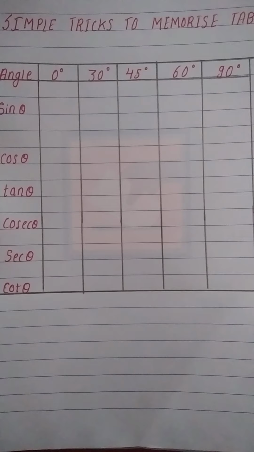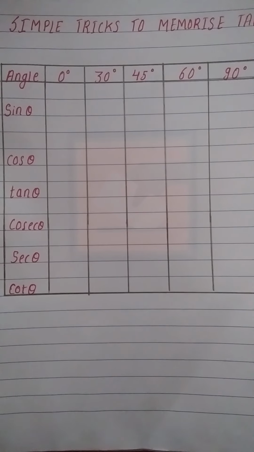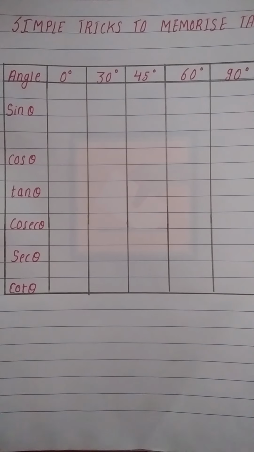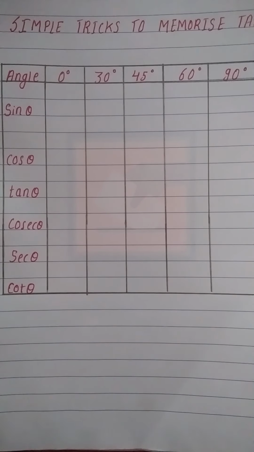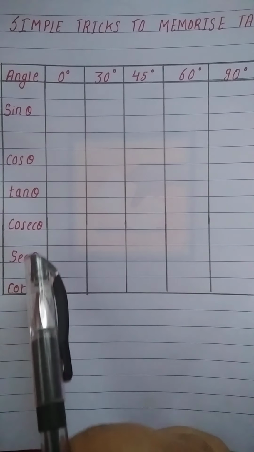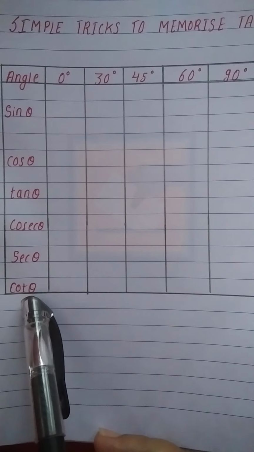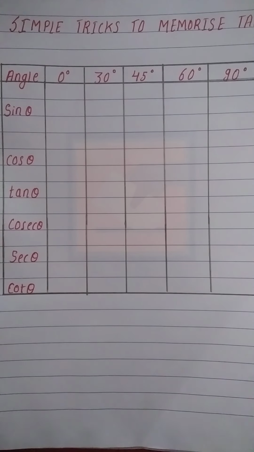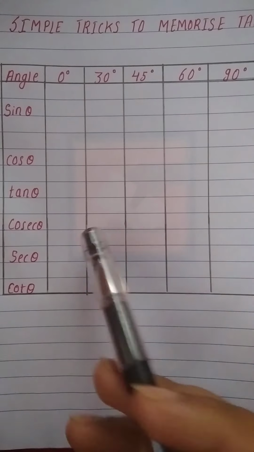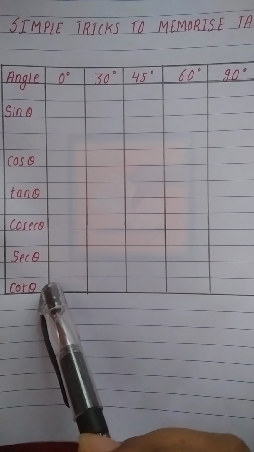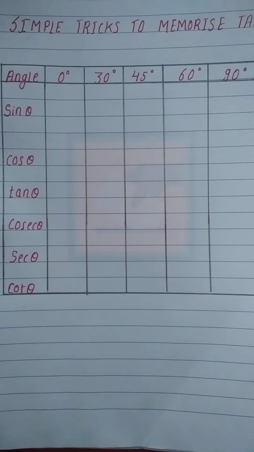Hello my dear students, today I'm here to make a video that will help you to memorize a table which includes values of trigonometrical ratios. Most of the students find it very difficult to memorize the values of all 6 trigonometrical ratios. So I'm going to show you the process through which you don't need any calculator or anything, no need to memorize the whole table. You can easily find out the values of each ratio.